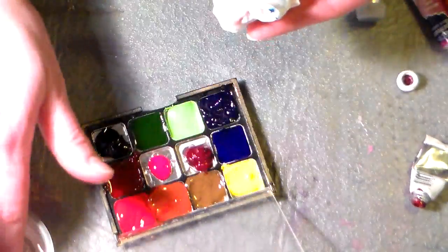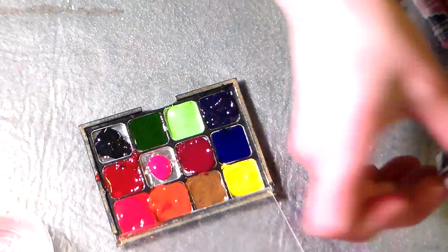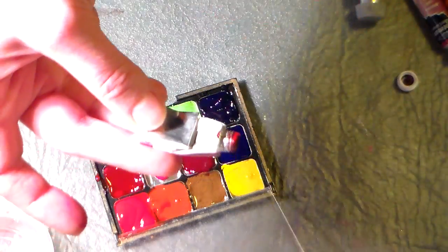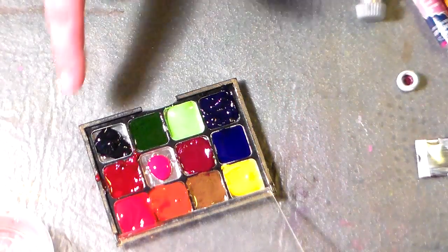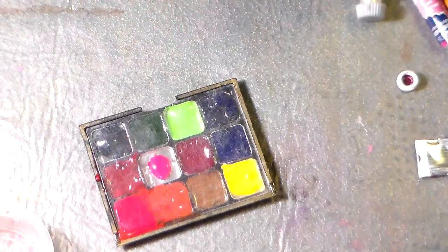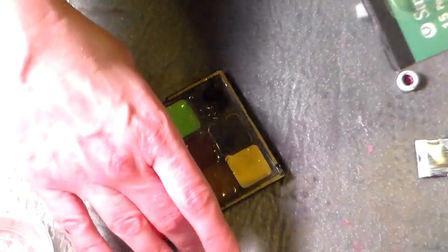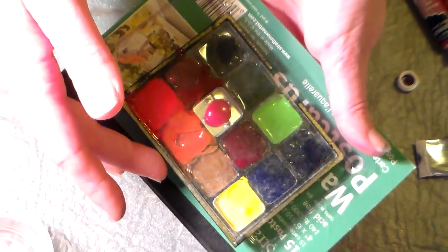I'll flatten it out again — that mauve one needs to be flattened out. If you end up with a tube of paint that you've squeezed out pretty much all you can, you can cut off the end, open up the paint tube, and work right from that so you don't waste any — there's a nice little tip for you. Press that a little bit, but there we go — we have a nice travel palette. I'm kind of afraid to shut it. I think I have a couple that are a little too overfilled. I'm gonna open this up and let it dry completely. When it's all done I'd just put an elastic band around my postcard pack or journal or whatever I want to take painting for the day and off I would go.